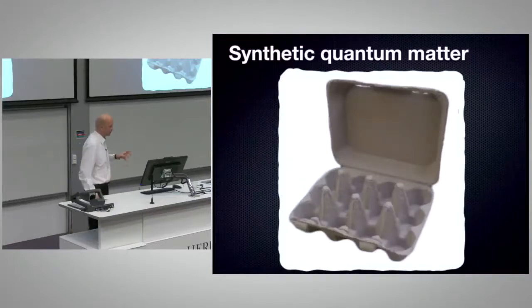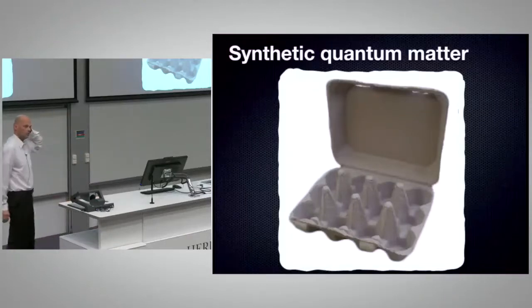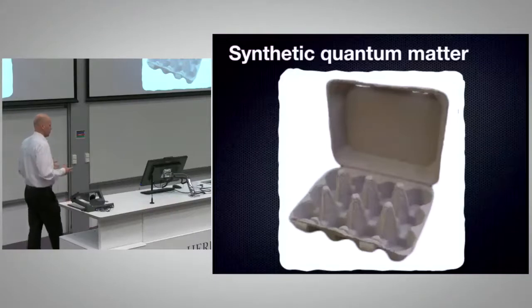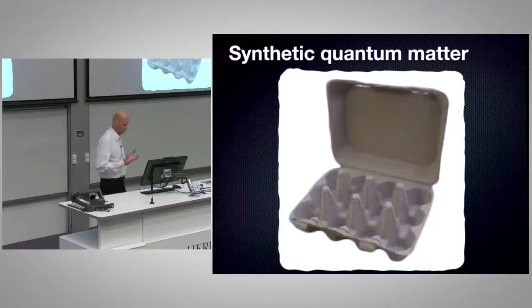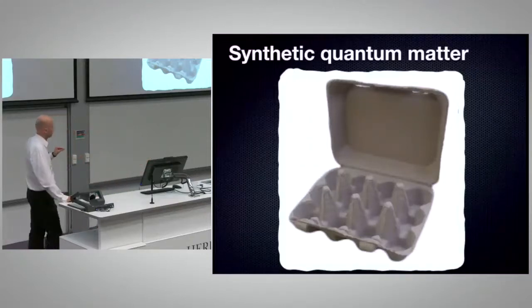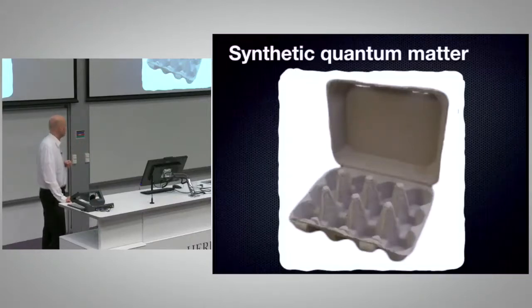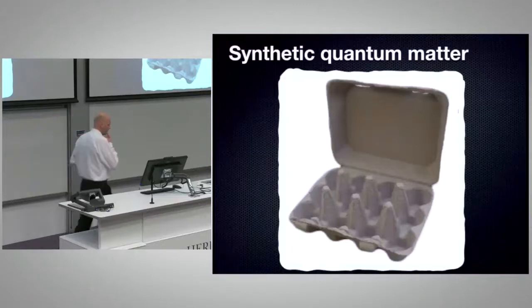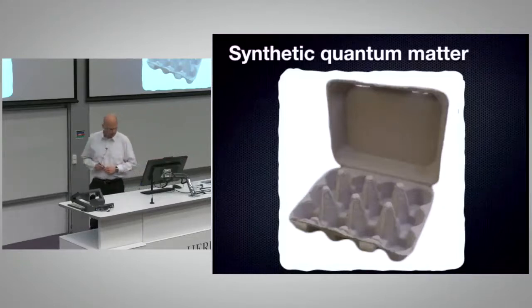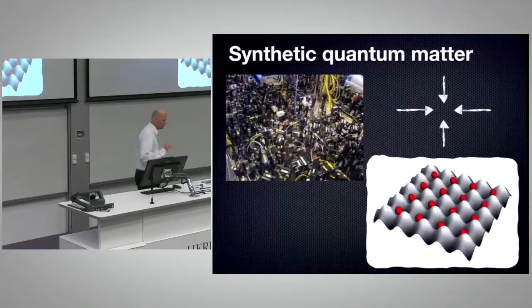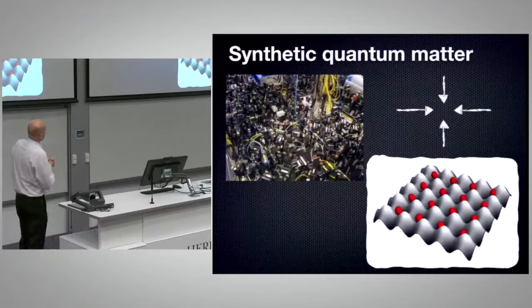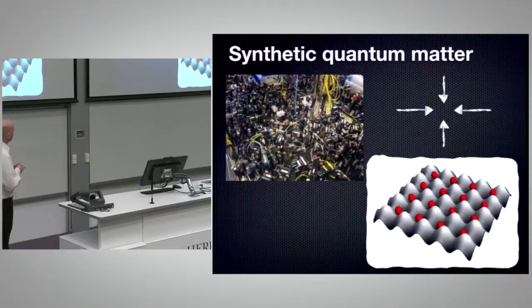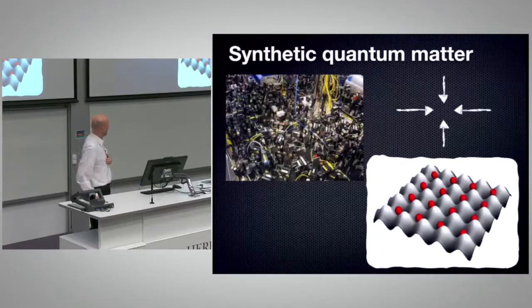And think about what that means. What you're looking at here is nothing but a kind of a crystal. And it's also the way we understand things with metals. So if we're interested in metals and the transport properties of a metal, meaning how the electrons and charges move in wires, for instance, then we need to understand how particles hop in a structure such as this one. Okay, so we probably realize that we can't really use an egg carton, but it's a nice picture. We need to use a slightly more advanced egg carton. It's this one. This picture is from the Max Planck Institute in Garching near Munich, where they make these egg cartons. But they're made with light.